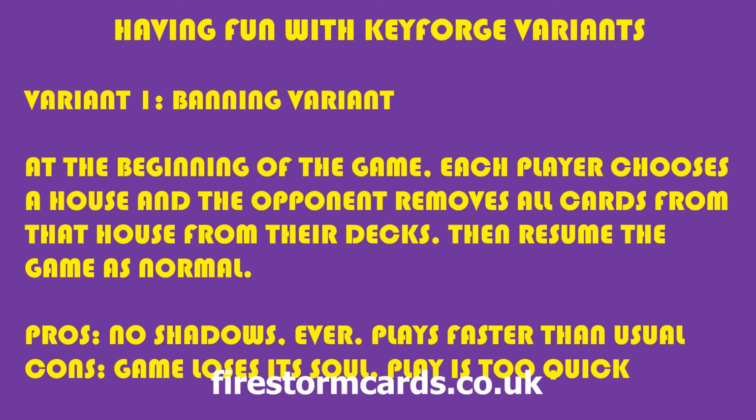This removes entirely the problem with no shadows or no logos or no untamed ever. Problem solved, no? But this variant, to be honest, I don't really recommend it. Yes, you get rid of all these powerful combos and powerful houses, and it would play very quickly, right? You could do other types of combos where you can play your entire hand pretty much every turn.